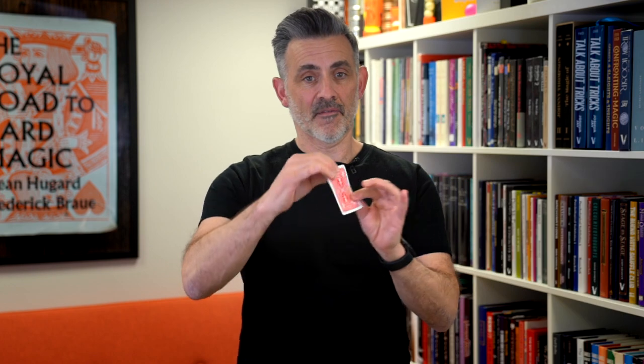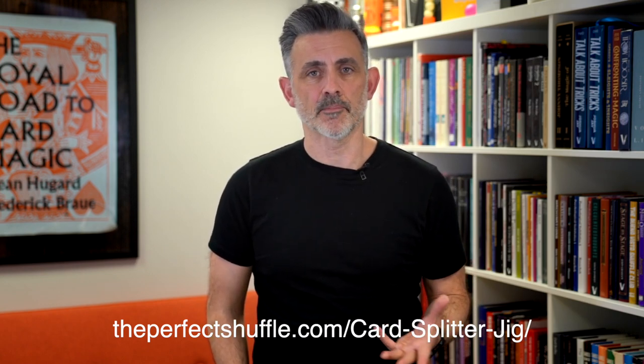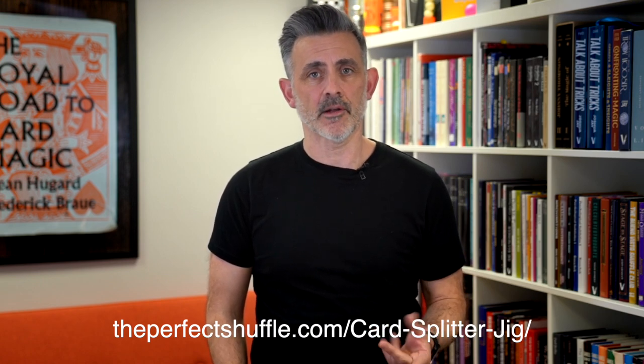You do have to be able to split cards — split a card in half, not lengthwise but in layers, so you've peeled the thin bit of the back off or the thin front off. You can buy Owen O'Hare jigs which are brilliant and will do that for you. There is also a way of doing it yourself. I learned this because I had a trade show and did a Dave Forrest trick — I think it was called Colour Burn — and you had to split a card to prepare a gimmick for that. I remember sitting there for ages not being able to do it, then I could do it, made the gimmick, and it was totally fine.